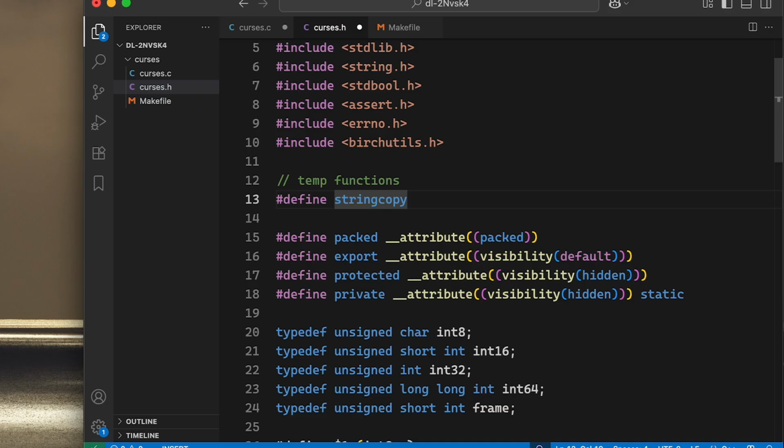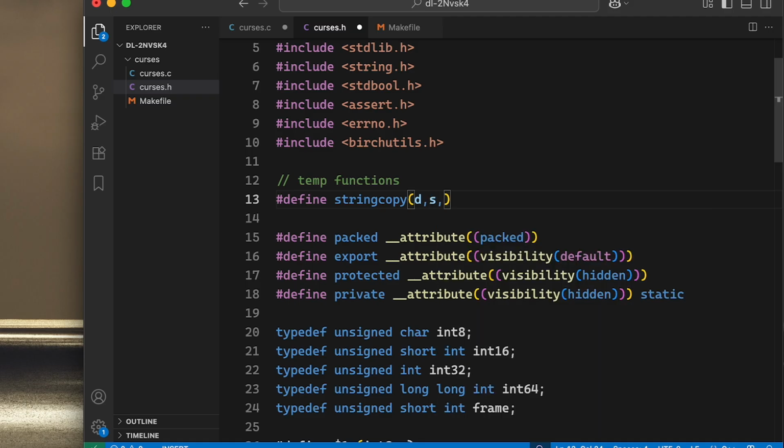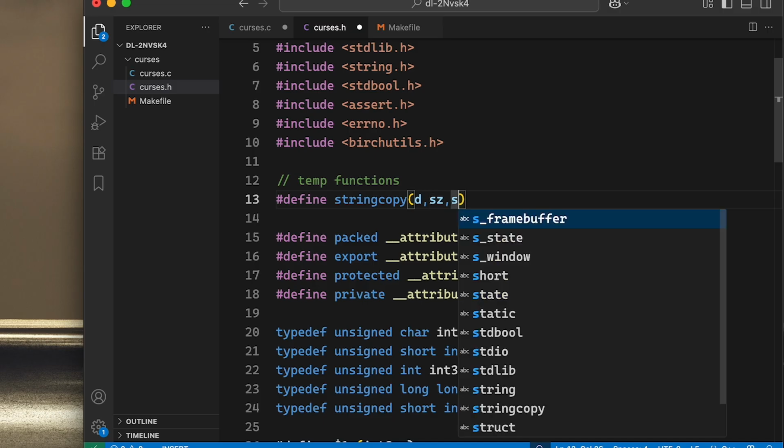Later we will create a real function for string copy, but for now we can cheat and use the standard C library stuff. So string copy, we need to have a destination, we need to have a size, and we need to have a source.